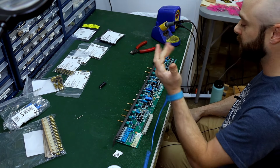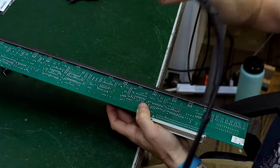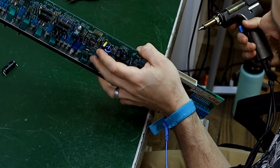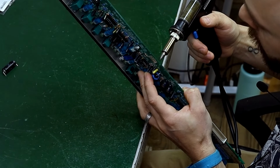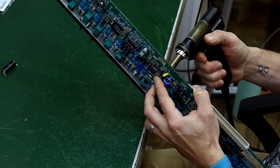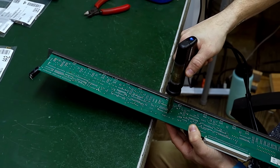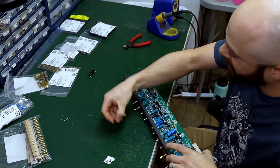And it's the same process for these radial caps. I'll demonstrate one more time. With my index finger of one hand, I will gently wiggle that while looking to see where the pins are. I see where they are. We want to heat up the pad, wiggle, and suck. Repeat. Heat up the pad, wiggle, suck. That one came out easy peasy.